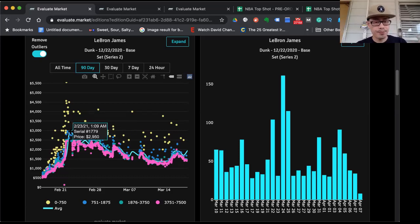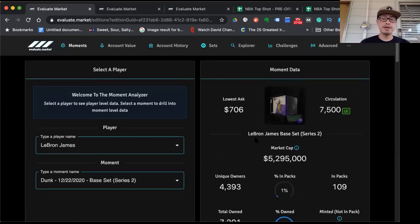But at peak there, at 223, the average price of this LeBron was probably going for around two to 3,000 maybe. And right when we got the packs here, it caused around maybe a $700 dip. And yes, the market did dip a lot more here, but $700 does make a big difference. With these prices right now, let's see where the market is going to go. As we know, LeBron James did get more moments minted. He just has more availability to your average collector. Like I said, collectors and investors are more willing to settle for a lower price, as long as they have those moments and can hold on to them and do whatever they want.